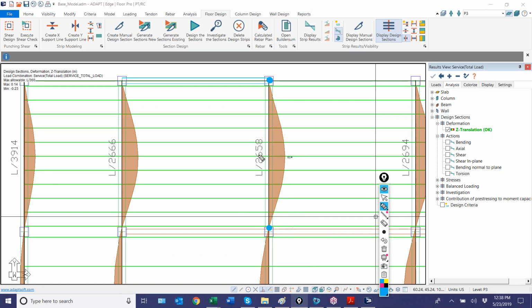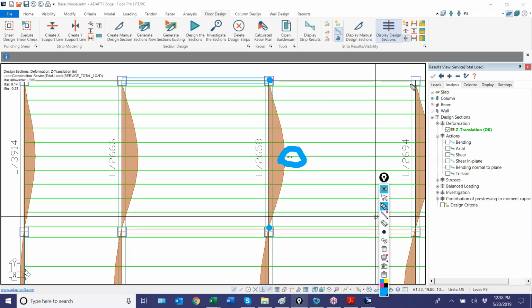That defines this span. So we take this span, which happens to be the 30 feet, and we divide it by the maximum deflection at any point along that design strip. Here it's 0.14 inches, and that gives us the 2658 value shown here.